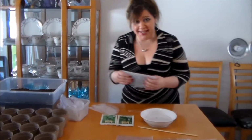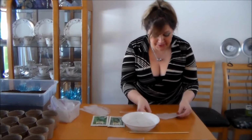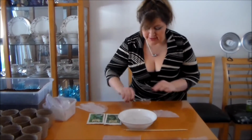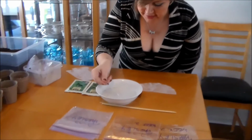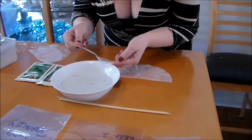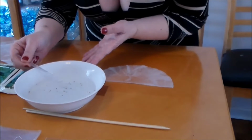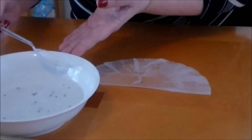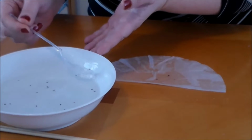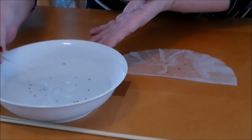Okay, little tiny seeds are hard to grab, especially when they're wet. So let me show you what I do. Wet coffee filter, fold it in half. Spoon, and here you go. Just soak them up, put them down. Takes a little bit of time, but no more time than if you planted them in dirt.